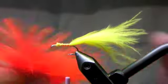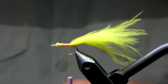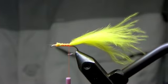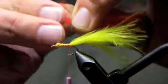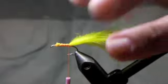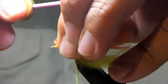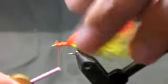Okay, second color, the orange, exactly the same. About 1 to just over a centimeter, as much as I can handle, with a pinch. If you rip this off, just cut this off, because trying to pull that off with your nails, you're going to lose nails in the process or break them. Okay, same story. Just strip a little bit of this fluff off until you get that. Trap in. Move forward. Move forward. Move forward.